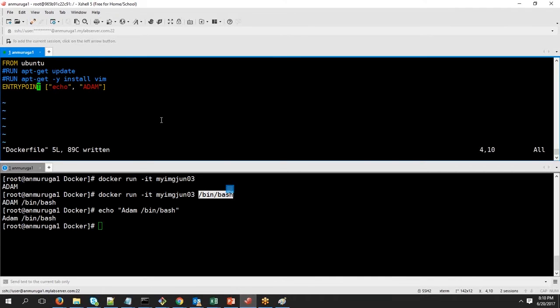Where now, let's say instead of entry point, now I'll do one thing. I'll say run, and I'll create a file called test. Okay, so I'll say test Docker. Now see this, where it is getting created.